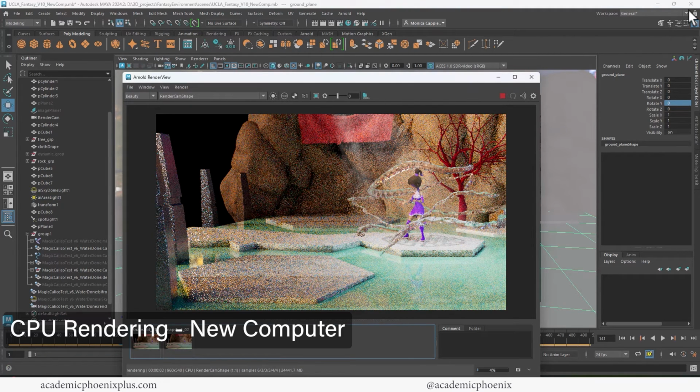Again, this will probably take a little bit long. It will take longer to get a higher quality render, but that's the whole point. And also notice that there's no crashing. So maybe my old computer was the problem, that Maya was crashing a little bit. I have had significantly less crashes with this new computer. All right, so far I'm at 4%. It's going to take a little bit of time.